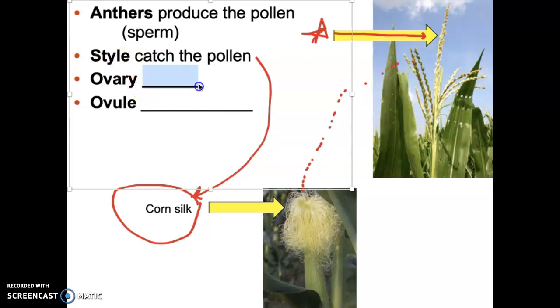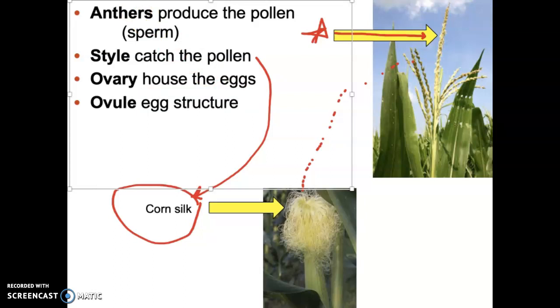The ovary is going to be the structure that will house the eggs. Okay, and then within the ovary we have the ovule. That will be the actual egg structure there. So what we're going to see is that certain environmental conditions have to happen to get that to occur. The ovule is going to be what will develop into the actual seed of the corn. When we look at the ovule, okay, so this will become the new seed. The ovary in certain flowering plants is what would actually become the fruit that we eat. So when you're eating an apple, you don't eat the seed, you eat the ovary or the fruit part of it. So the ovary develops into that structure.